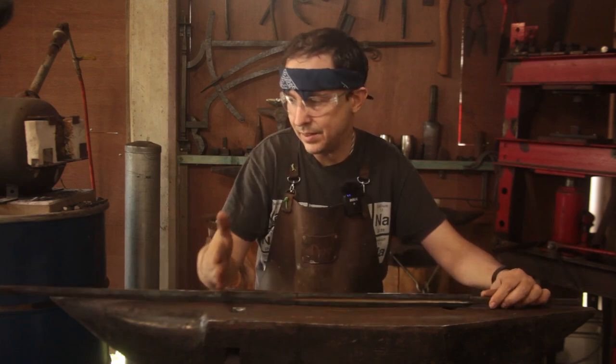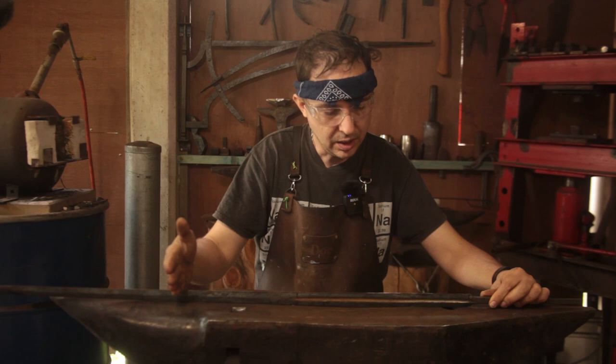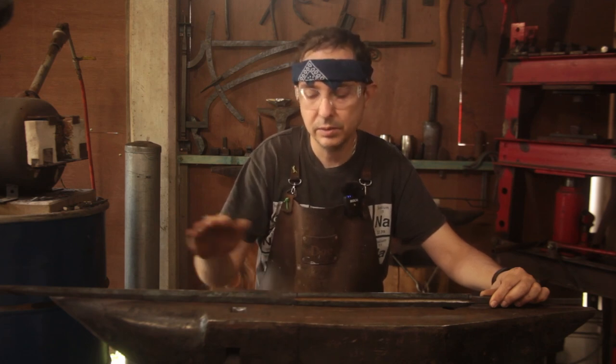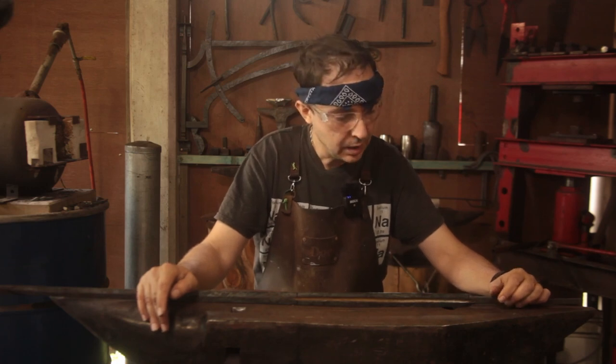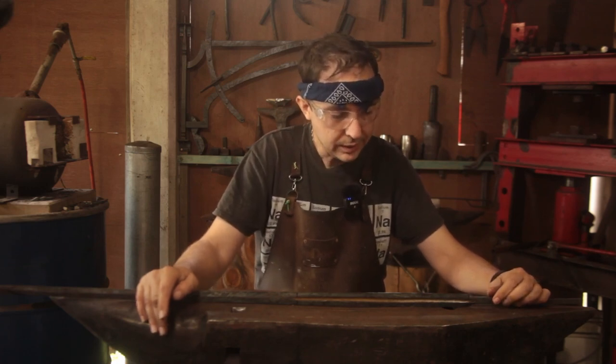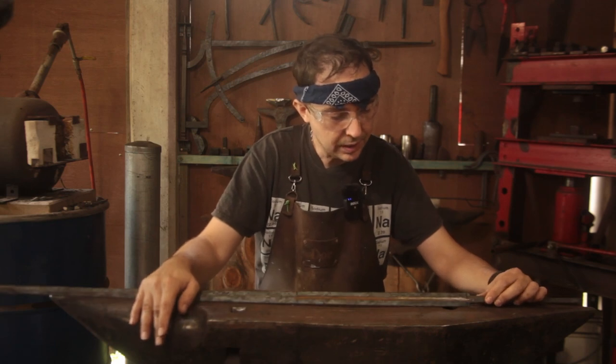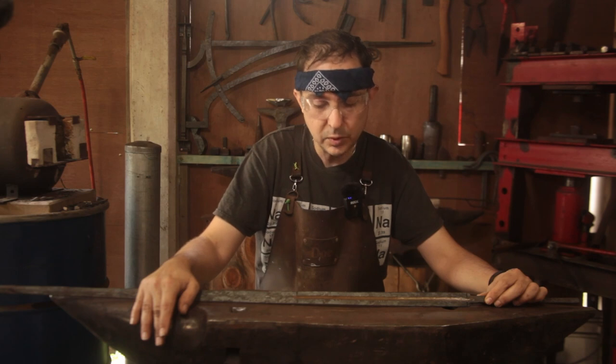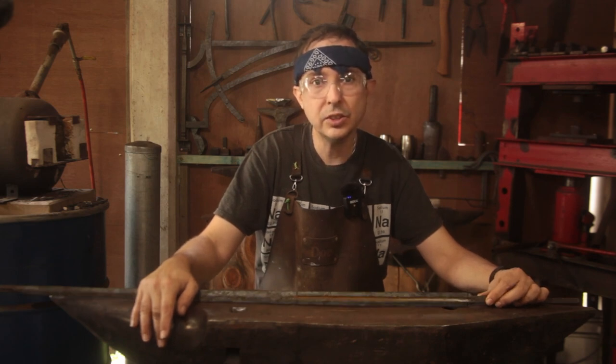But we do want to minimize it because, at least in about this section, we've got a steel jacket over a relatively mild steel core, so we don't have a full thickness cable to play with. If we go too deep, we will be into that mild steel. So let's get the forge lit. Let's get the edge back on the center and get some of these wobbles out, and we'll get to grinding. Let's have some fun.